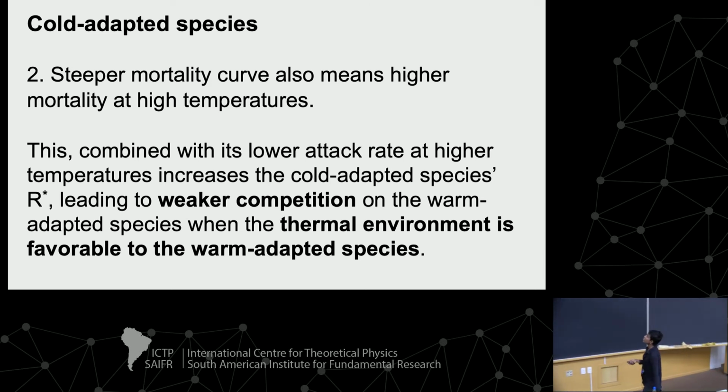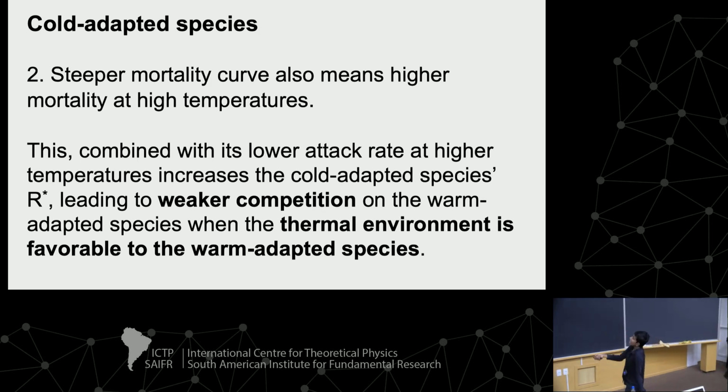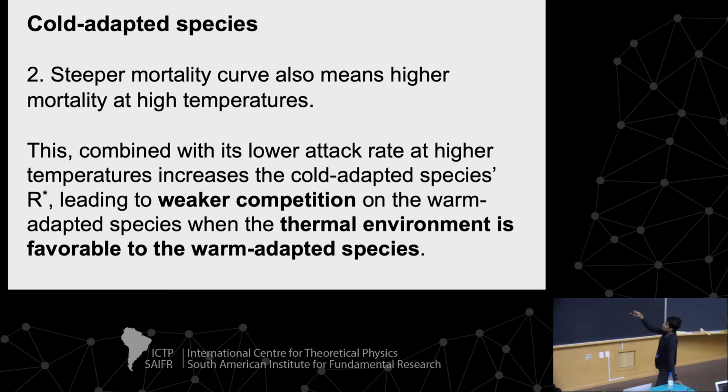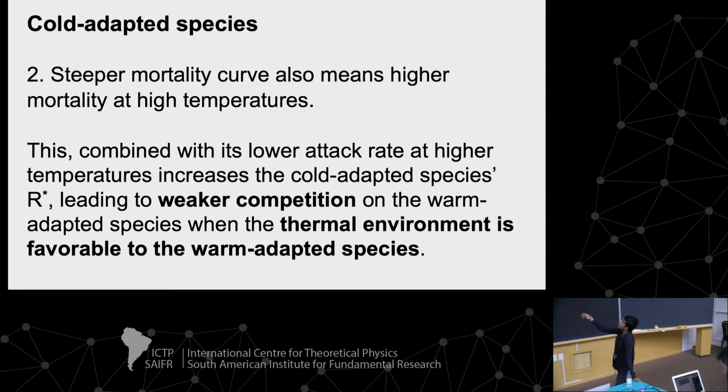What does that do to the level to which it will deplete resources? That combined with a lower attack rate at higher temperatures. So you have very high mortality, very low attack rate. What can you say about this area? It's going to have a, what is it going to have?